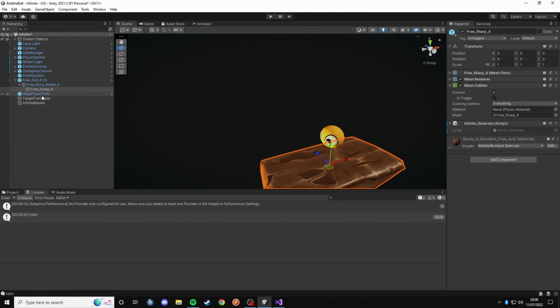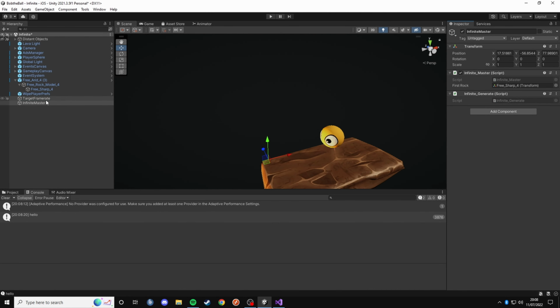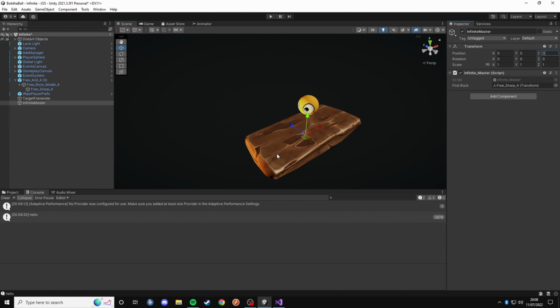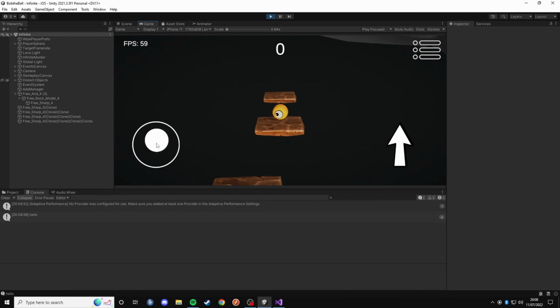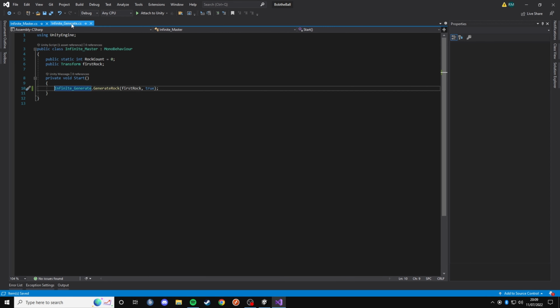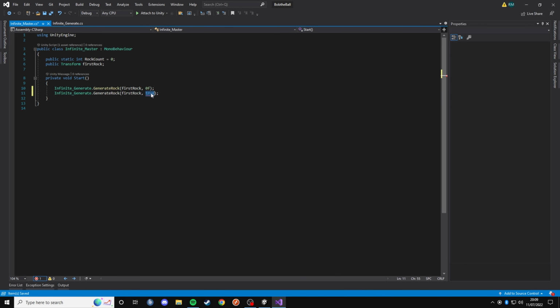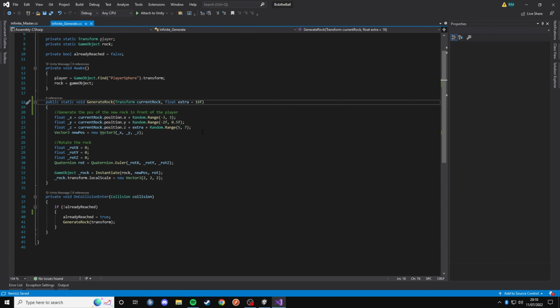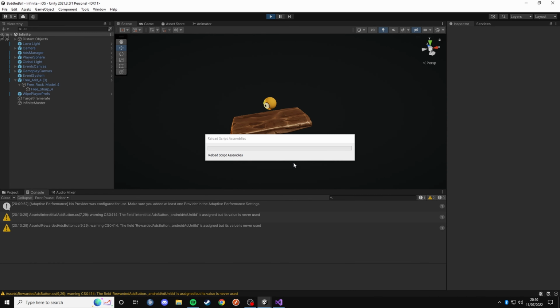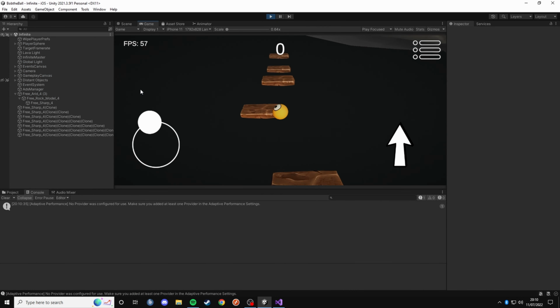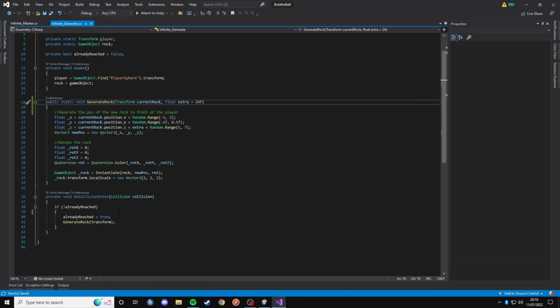For the core element of the game mode, the rock generation, I started by creating an initial rock that the player spawns above. Then I programmed a basic rock generation function that randomly chooses a position within some defined bounds and called that multiple times at different distances from the starting rock to create a few initial rocks for the player to traverse. This meant that the player essentially wouldn't see the initial rocks being generated, it would appear as though they were already there.